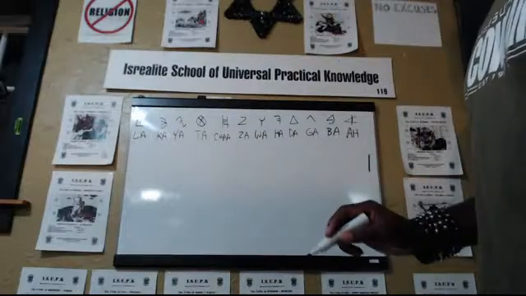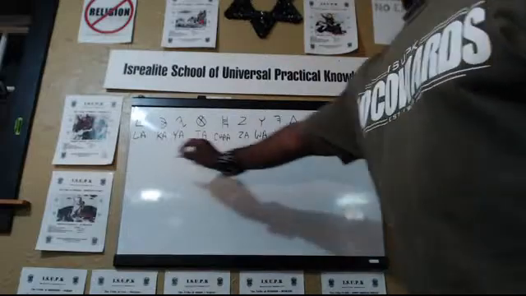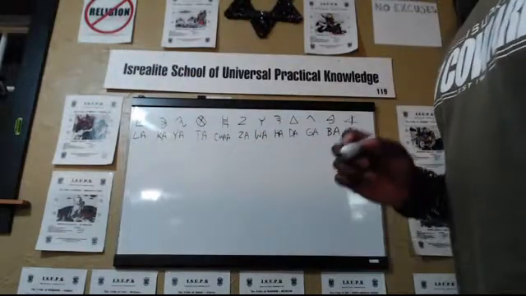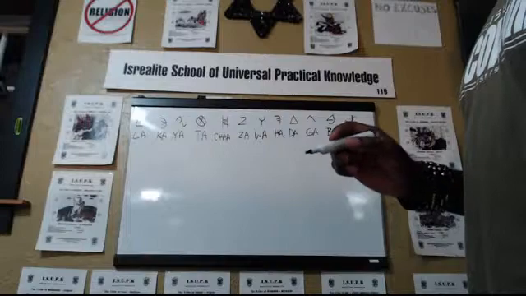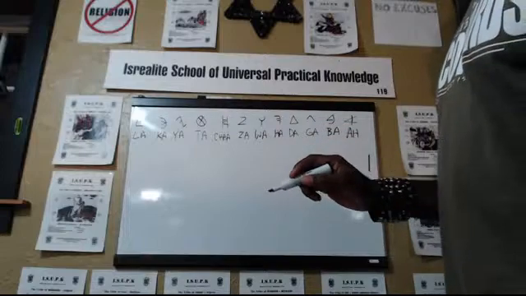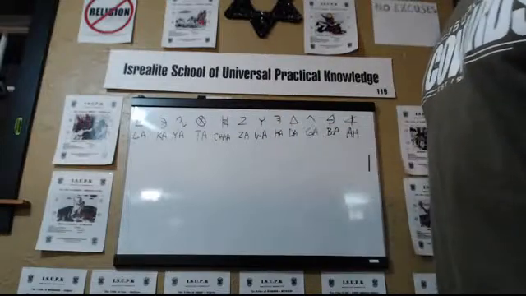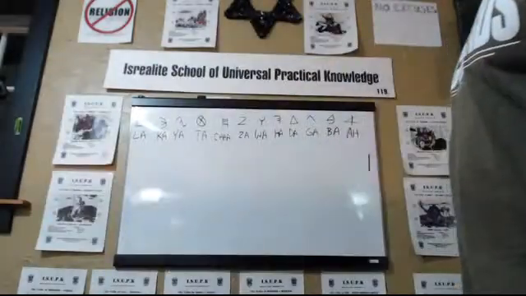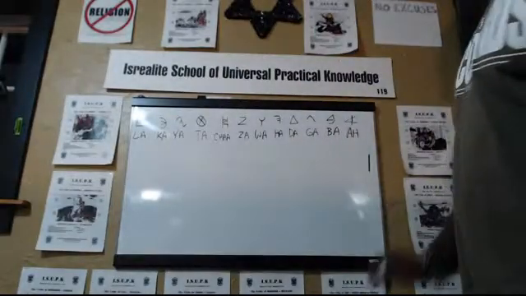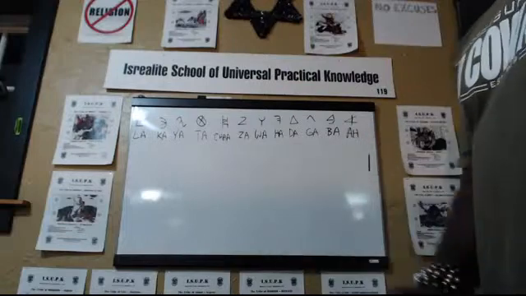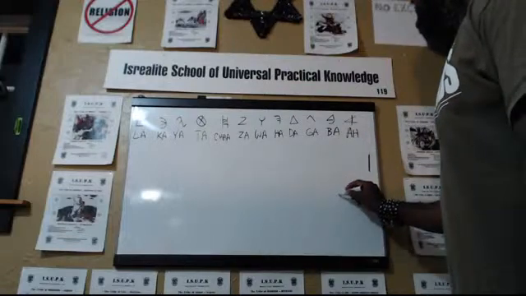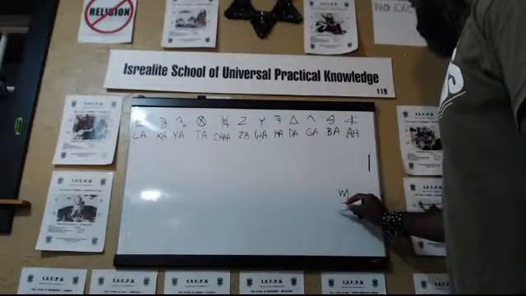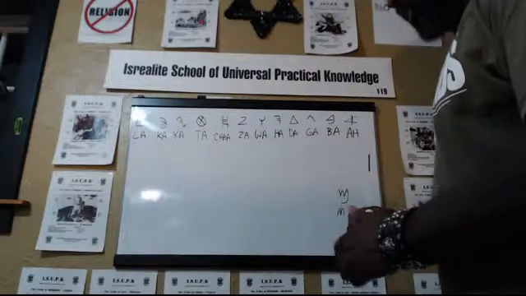Actually, I'm gonna leave some space, and then we'll come back right up under it and do the Assyrian under the ancient Hebrew. So I'm gonna drop down a little bit to finish out the rest of the letters. Our whiteboard isn't as big as some of these other schools. We're probably gonna have to invest in a bigger whiteboard so we get all the letters across. This is the Ma.